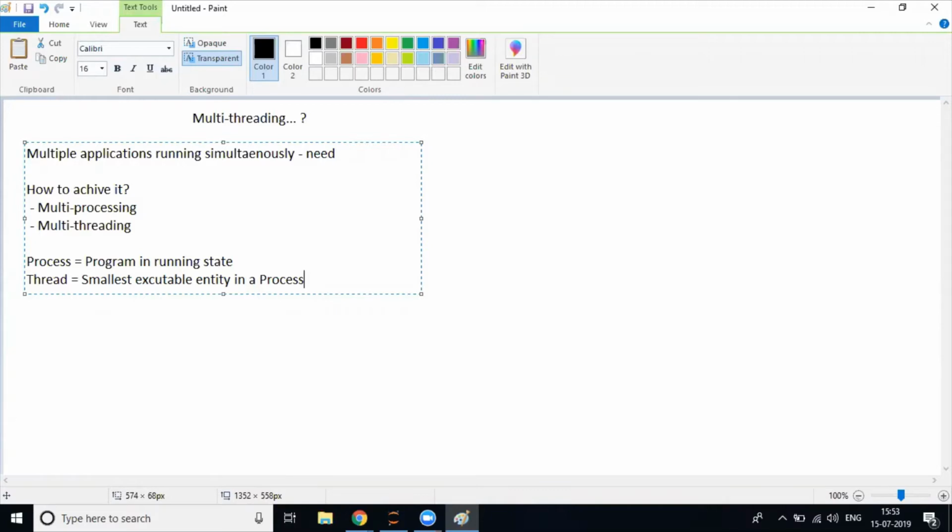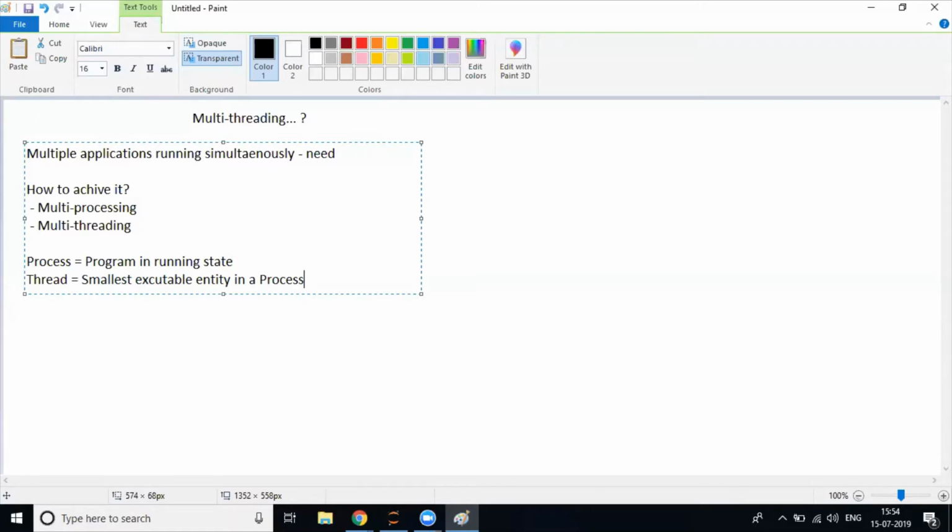Now you can just imagine. Let's say this Paint is running. This Paint is a software which is running, and this is nothing but a program. I double clicked on the icon, or I typed the name of Paint after pressing the Windows button, and I was able to open this program, which means I was able to run the process.